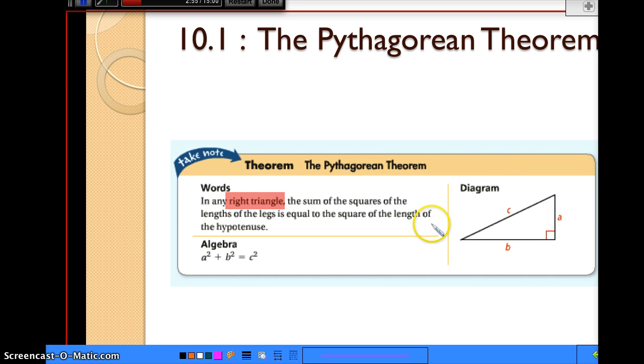Okay? In the diagram, you will notice that they labeled the A and the B, which are the legs, and the C, which is the longest side, is the hypotenuse. Okay, and that's opposite the 90-degree angle. You can interchange the A and the B, but the C always has to be the longest side opposite that 90 degree. It's been proven that A squared plus B squared is equal to C squared, so the square of each leg added together will equal the square of the hypotenuse. That is what the Pythagorean theorem tells us.